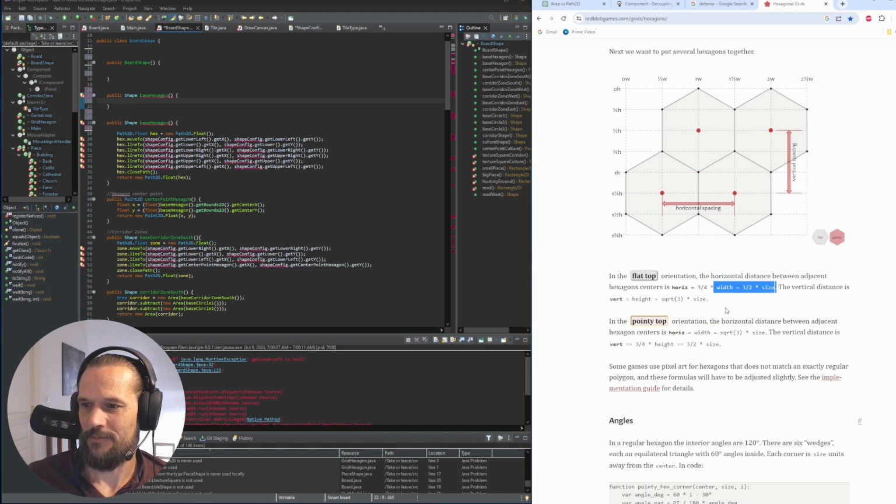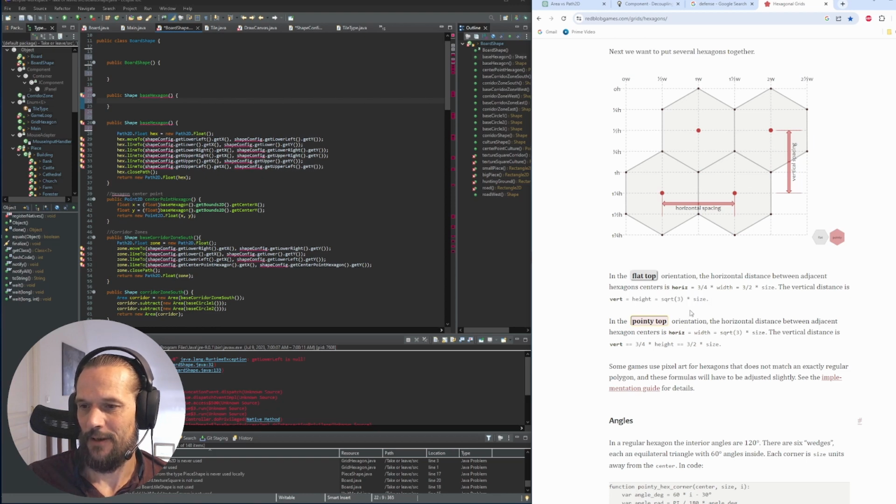And then the 3/4 here, that's the displacement for your column row thingy. And when you have the radius, the size, the height is the root of 3 times the size.